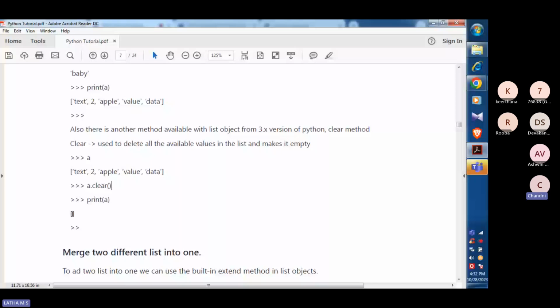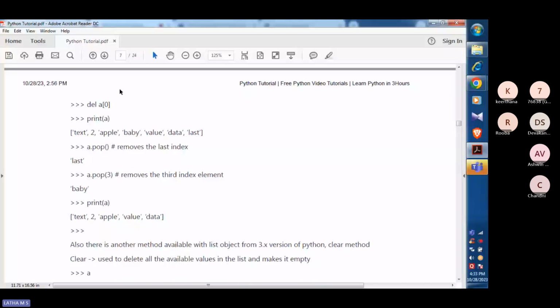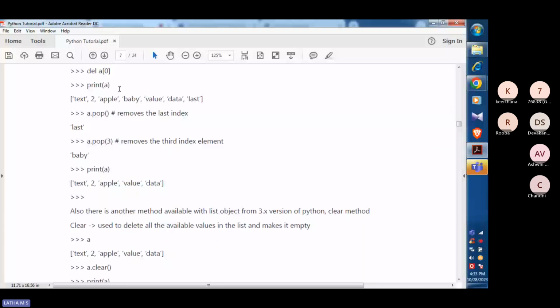With pop, it will remove the last one without any index. When it says clear, it will remove all the values. So if I'm using pop, it will remove the last item, the last index. If an index number is given with pop, it will choose that particular index.